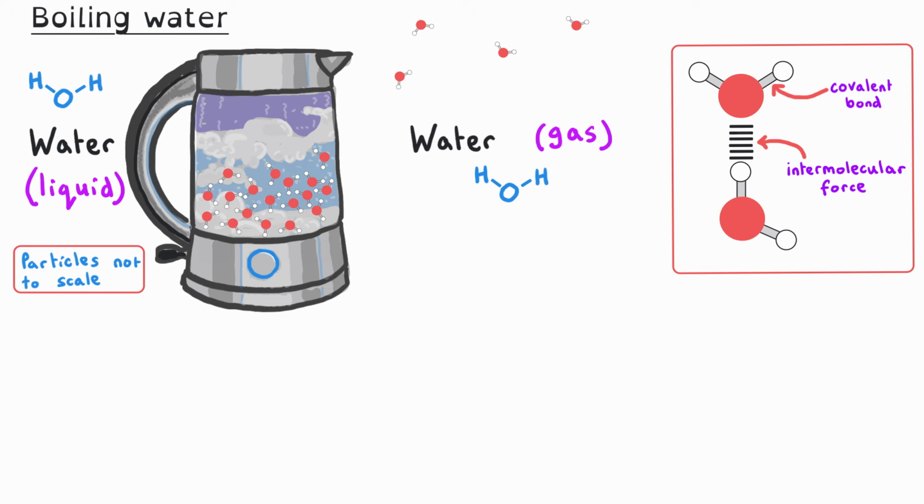It's just now in the gas state, and you can see that from the particle arrangement of the water molecules that I'm showing that have escaped the kettle. They are very randomly arranged, and there is a large gap between the molecules. But importantly, they are still recognizable as the same water molecules that were present inside the kettle.